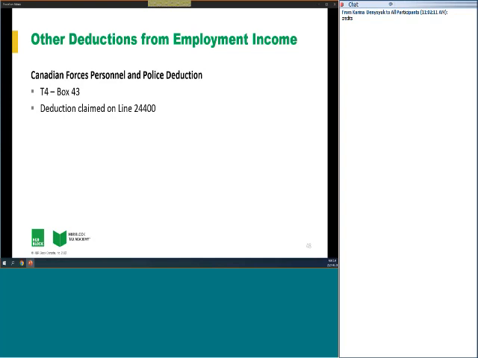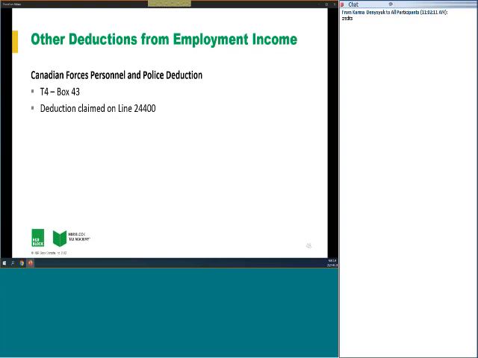Income will be included in box 14, so it will go into income and it will go into net income, but then there will be a box 43, which will have a deduction. If you're curious about how much that deduction is, there is more information in the textbook. Generally, it's the smaller number of what they actually earned while they were on the dangerous mission, or up to a maximum, and the maximum is determined again by the employer.